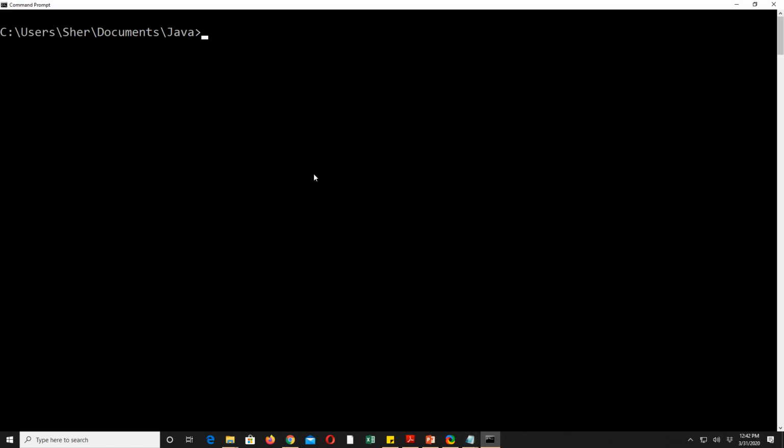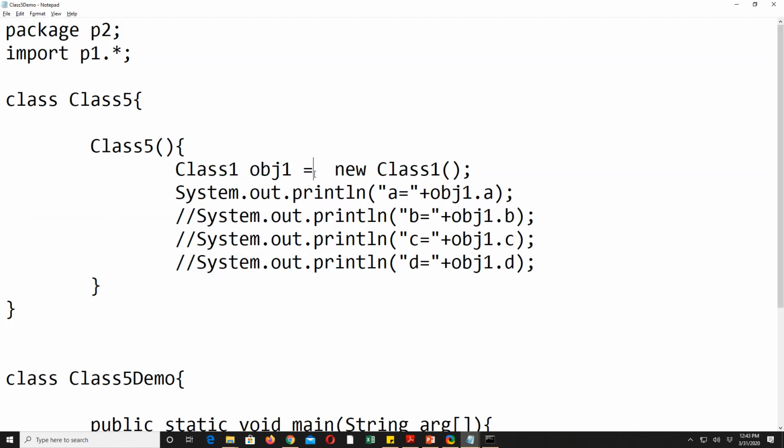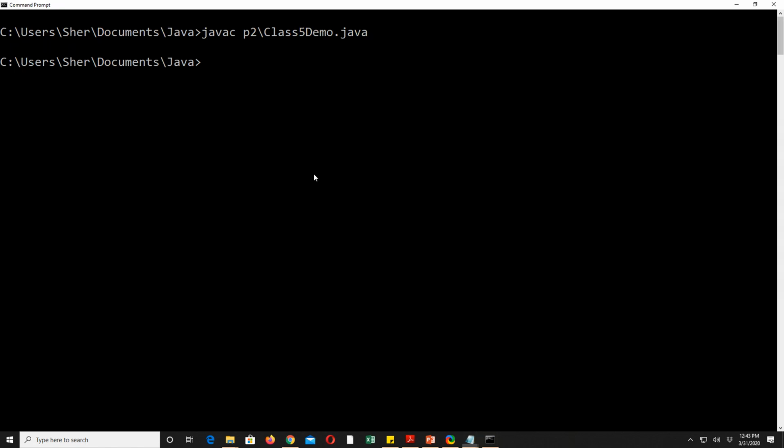Let's check it. javac, you can see it has been compiled without any error. So this shows that if you want to import a predefined package or your own package, you just need to write the import statement and then the package name. And even from this package you can import only class 1. This should work.